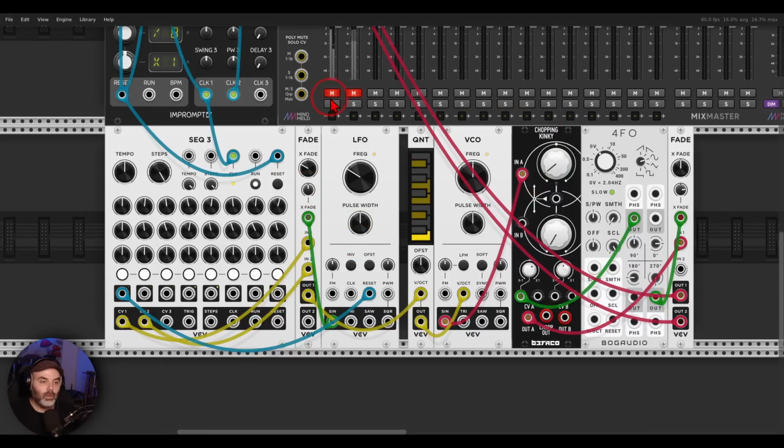If I take the modulation out, this will be sequence 1. This will be sequence 2. And now we can create an interesting result crossfading between them.